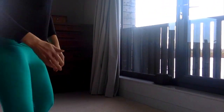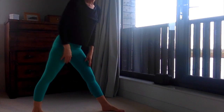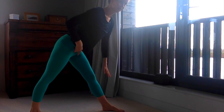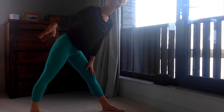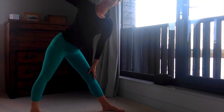And then we're going to come towards triangle pose. So if you want to take a step forward with one foot, just a comfortable step forwards. Pelvis is facing the short edge of your mat. You're lifting your shoulders up and forwards. Front hand rests onto your front leg. It can be much higher if you'd like. Free hand comes out towards the side. We get a nice feeling of opening out and round through the shoulder so that upper hand can lift.